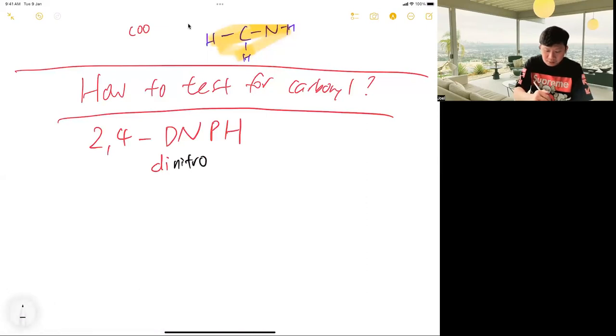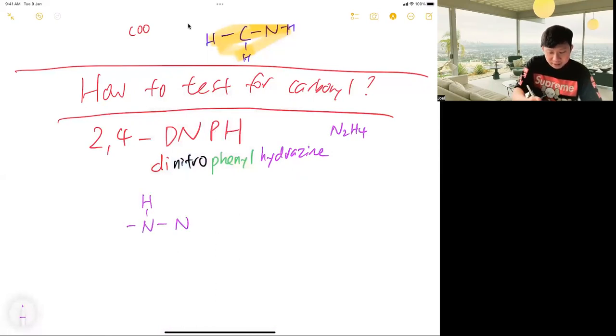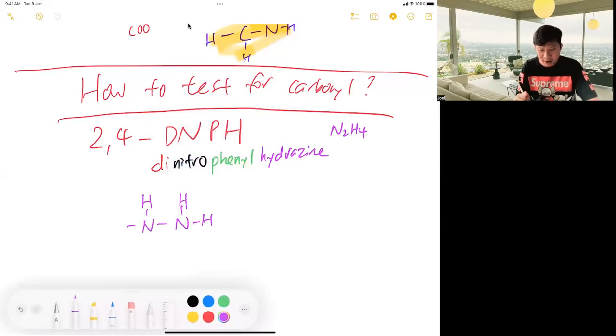Nitro, phenol, right? Phenyl, hydrazine. So nice. Please learn the name now, forever. Can you remember to draw it? Okay. Hydrazine formula is N2H4. So hydrazine is N2H4. So you draw hydrazine first. Anyway, you take away one H because I need to connect to some benzene later. Okay, so this is your hydrazine.